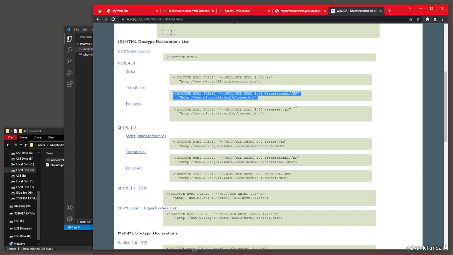Or all of this garbage. Or all of this garbage. And heaven help you if you screwed it up. XHTML was a kind of HTML that came out around that same time. And as you can see here, it required a very similar long, weird tag.